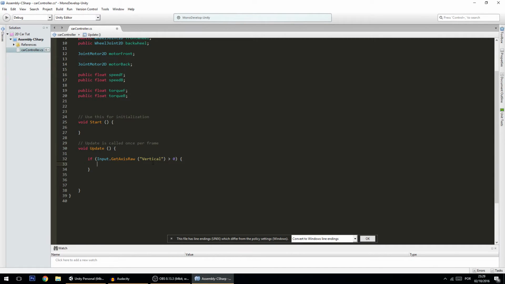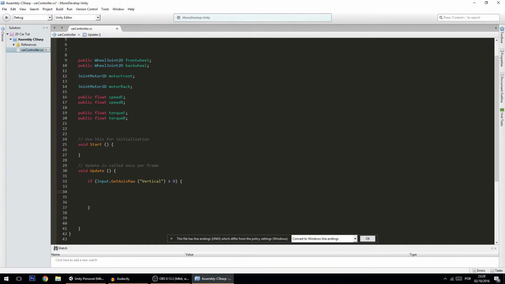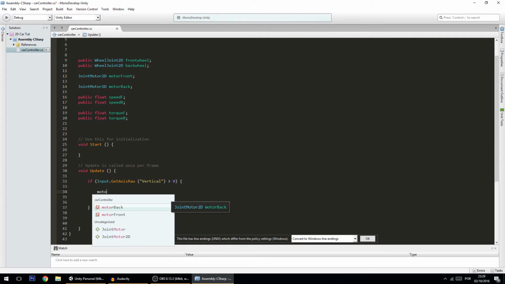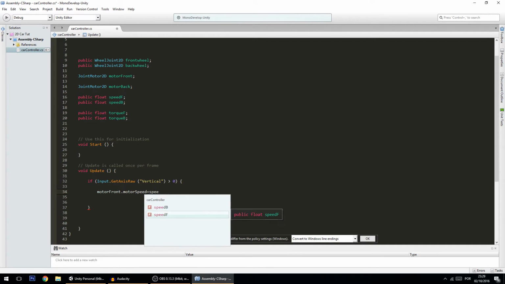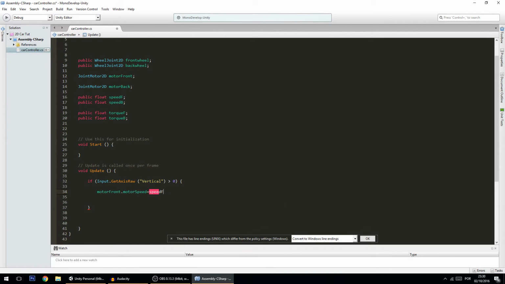So if you're pressing W in this case, or the up key, then we would want our car to go forward. So what we do is set the speed of the motor to be something. We want motorFront.motorSpeed to be equal to speedForward, just like that.